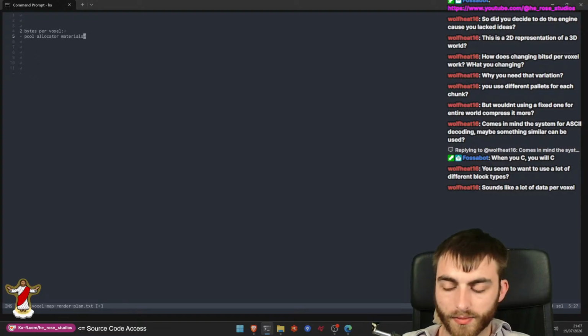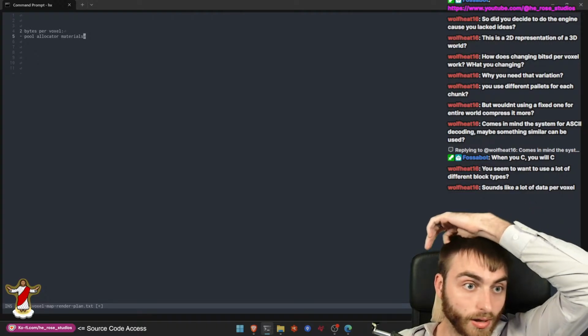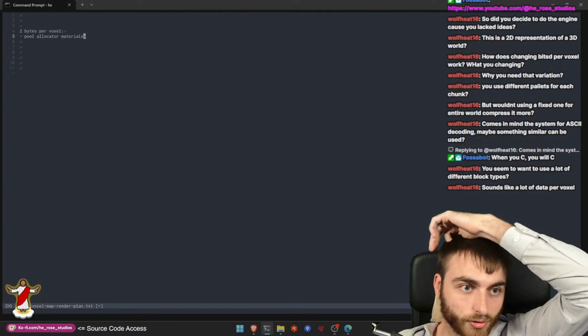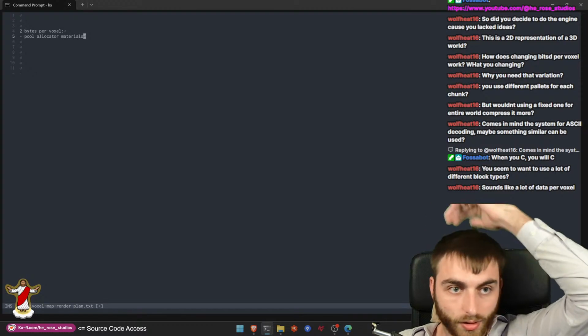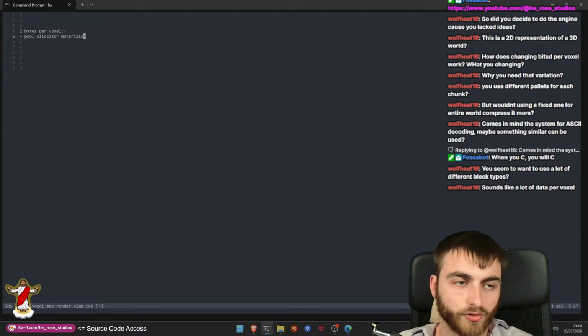You have a pool allocator of materials. And then that means if you have any materials which change over time, maybe a glowing material that changes intensity, we can't really store those material datas.